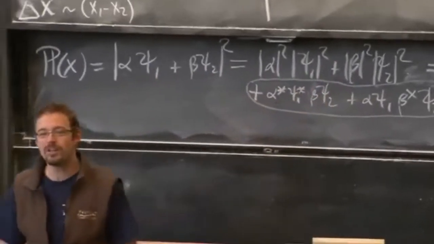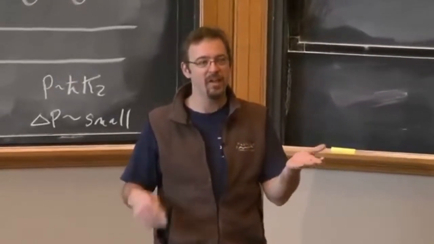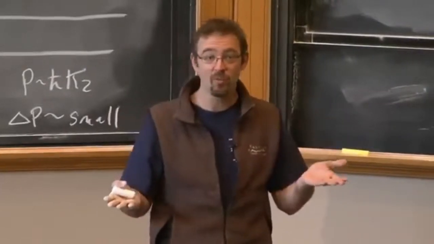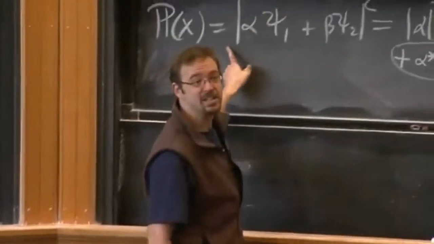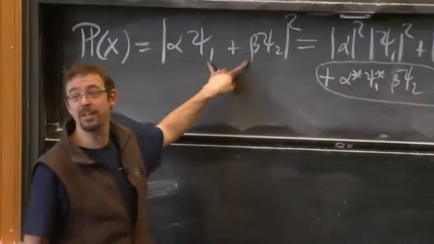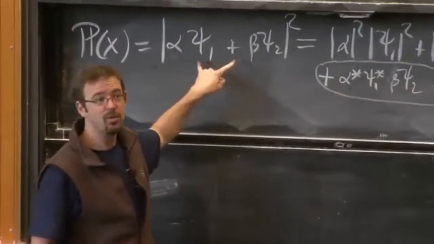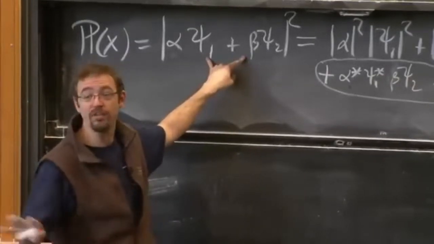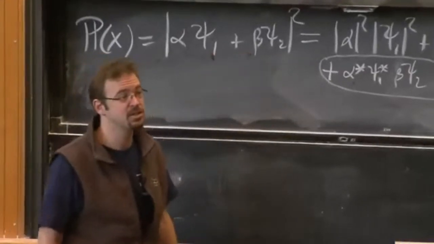So remember Bell's inequality that we talked about? Bell's inequality said, look, if the probability of one thing happening is P1 and the probability of the other thing happening is P2, the probability of both things happening is just P1 plus P2. And here we see that in quantum mechanics, probabilities don't add that way. The wave functions add, and the probability is the norm squared of the wave function. The wave functions add, not the probabilities. And that is what underlies all of the interference effects we've seen. And it's going to be the heart of the rest of quantum mechanics.